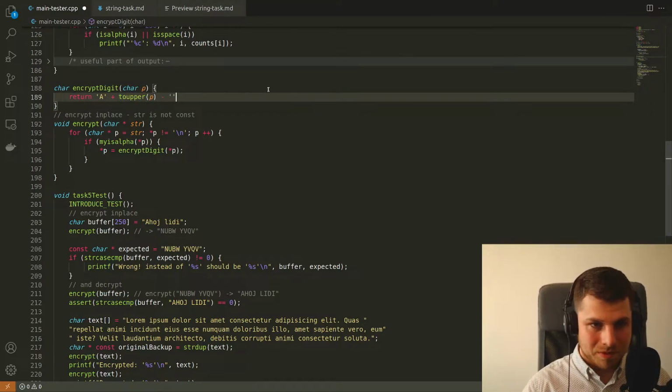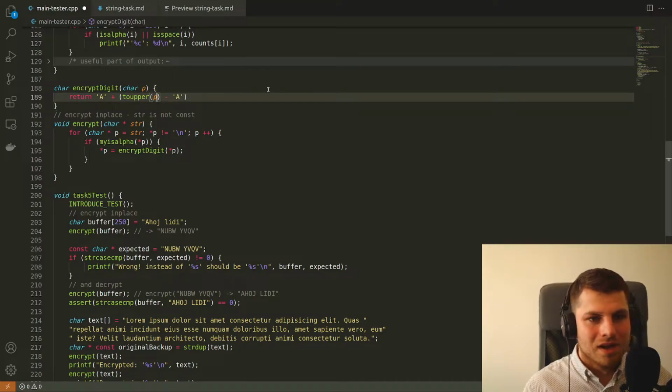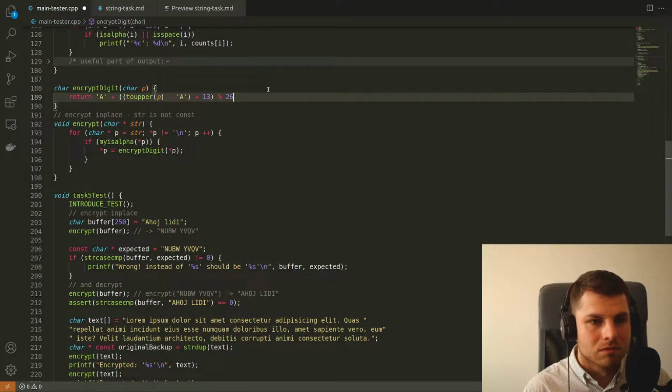Then we will subtract A. So here we have a number between 0 and 25. Then we do plus 13, right? And then we do modulus 26. Yeah, I think this should be enough.